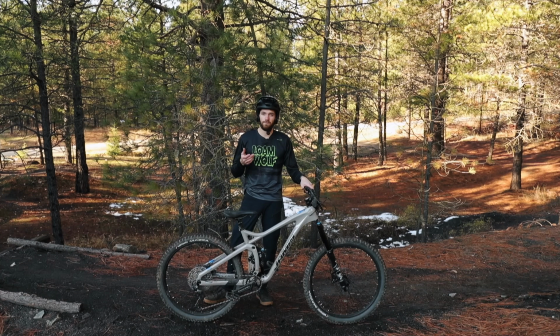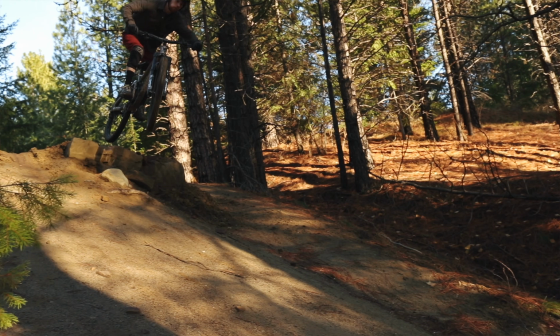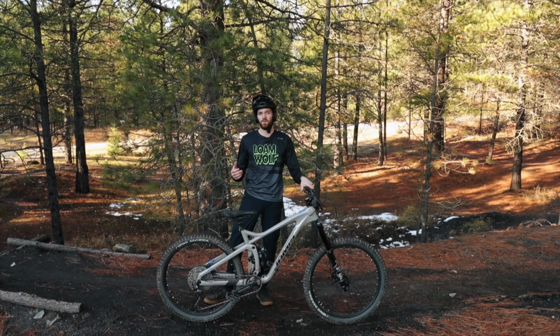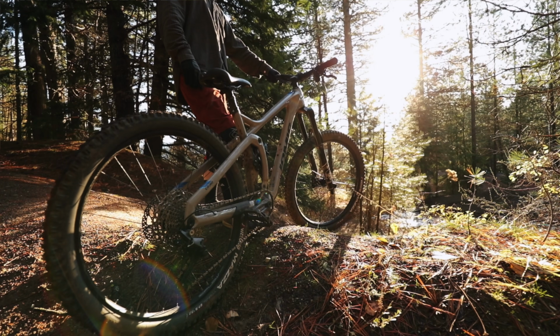A couple things stand out to me. So this bike is a medium. It was unfortunately the only size they had available to send out. So trying to keep those in mind aside from the review and figuring out how the bike rides for me. With a 439 millimeter reach compared to the 461 on the large, it definitely changed how I was having to ride the bike, being more rear centered versus dead centered on the bike, which kind of led me into some suspension tuning issues and trying to figure out why I was getting some certain feedback through rock gardens and things like that.